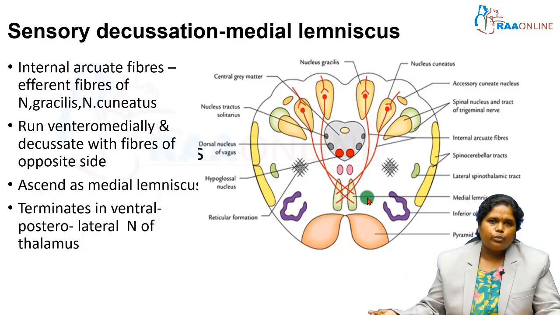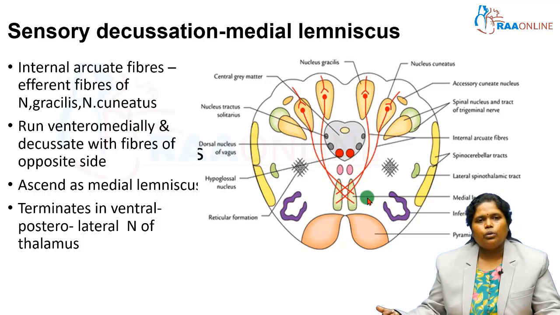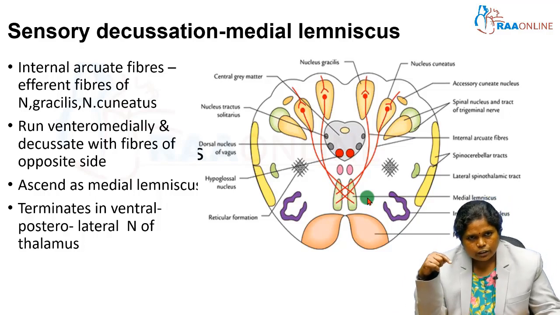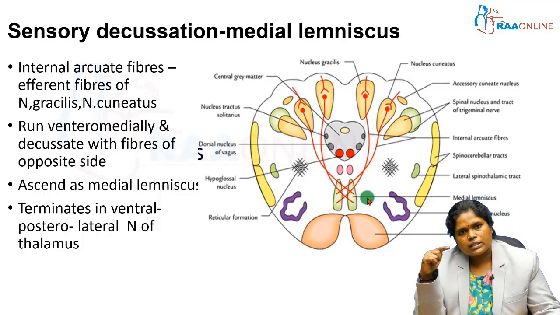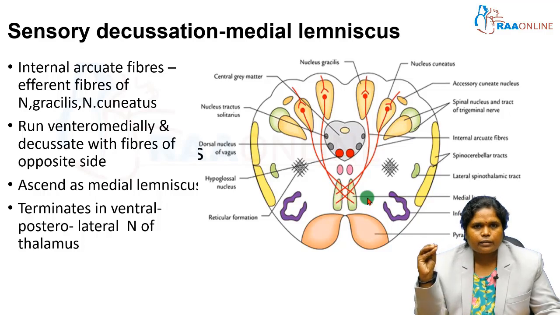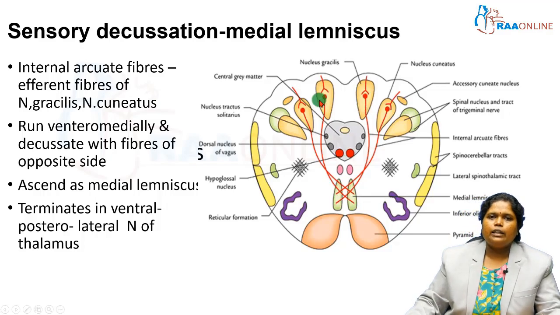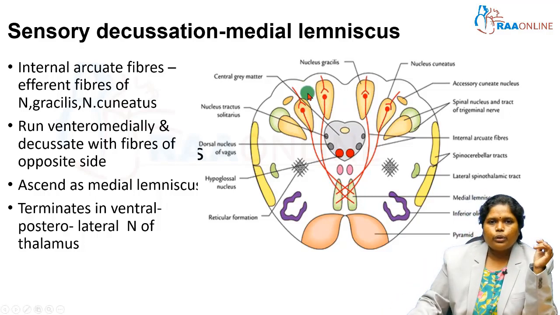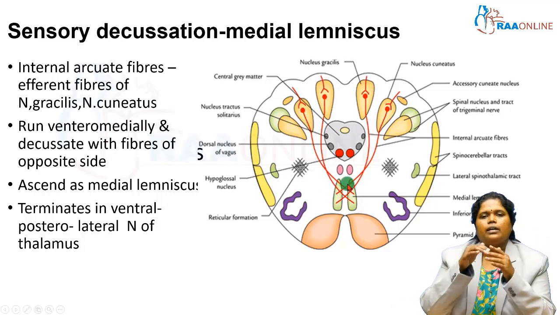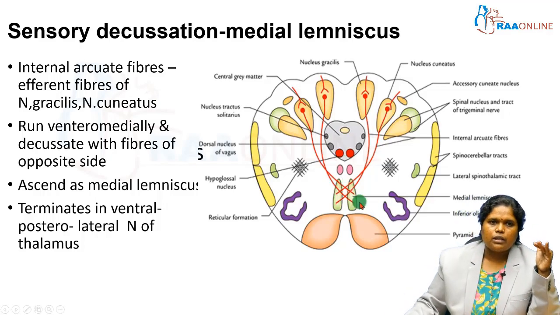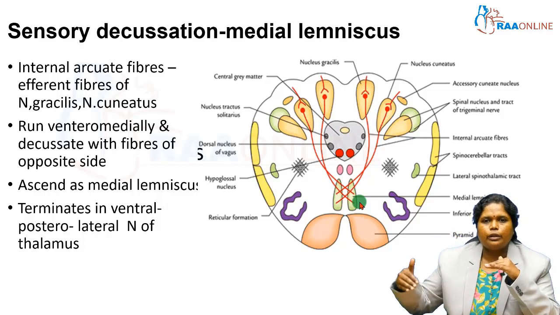Taking the thumb or great toe as an example: the position sense is carried by a nerve, relayed in the dorsal root ganglion of the spinal cord, and the central processes pass through fasciculus cuneatus and fasciculus gracilis — the posterior column or dorsal column tract — relaying at the nucleus gracilis and cuneatus. That is the first-order neuron. The second-order neuron then decussates in the midline, in front of the gray matter, and ascends as the medial lemniscus, carrying that same sensation.